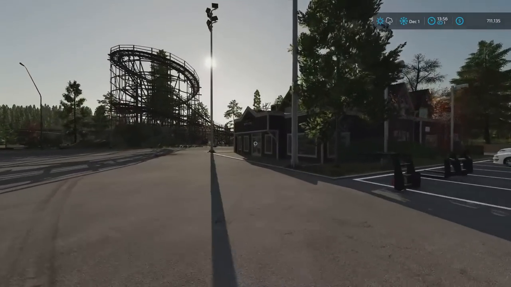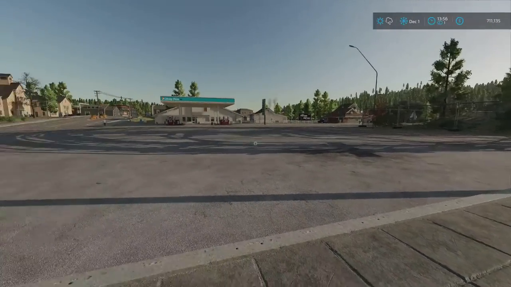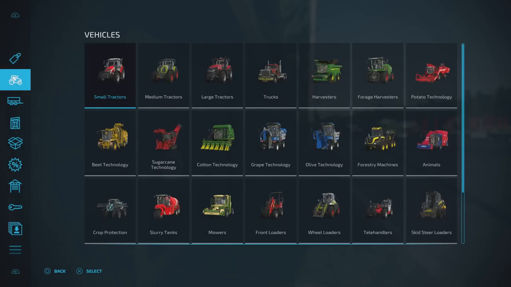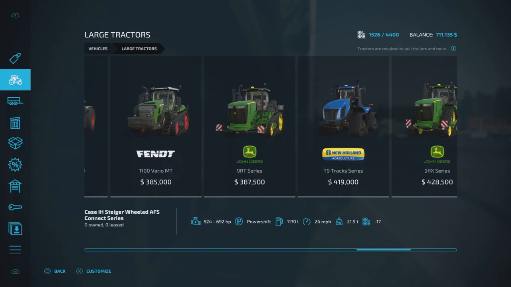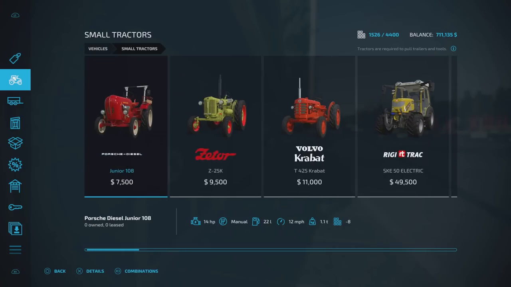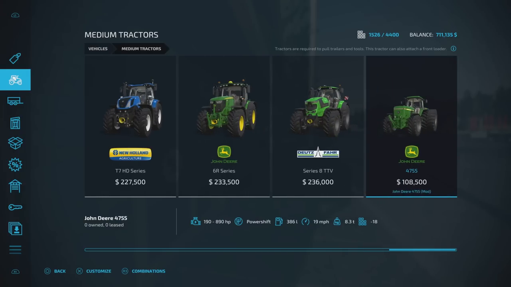There's a whole load of new options available for tyres. What time is it now? Nearly 2 o'clock. I need to get this ploughing done before the snow. I mean, I could still probably carry on ploughing, but this is under, I think it's large. There is the Steiger quad track, of course, but it doesn't have front three bonnet. No, it's under medium. No, that's small. I'm not going to put you through the pain of having to watch me do all the choices. There we go, the 4755, 108 grand. So nice and cheap.